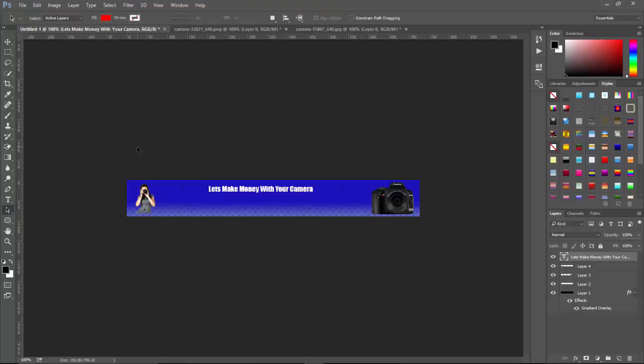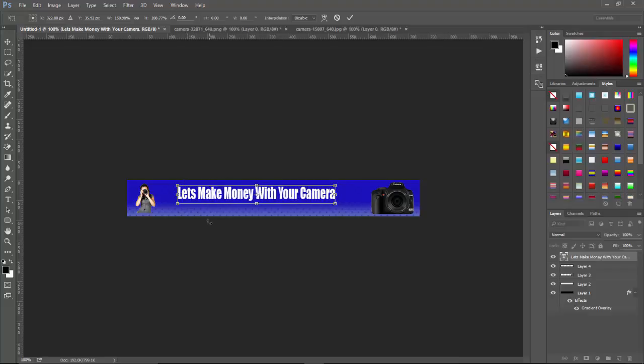Now, let's change that size. Now, I could have done it through the text by doing Control A and then just changing the font size, or we could just click here like I did, and then Control T, and we can make this a little larger here. A little larger there, pull it a little bit this way, a little bit that way. And then just hit enter, and there, that's good.